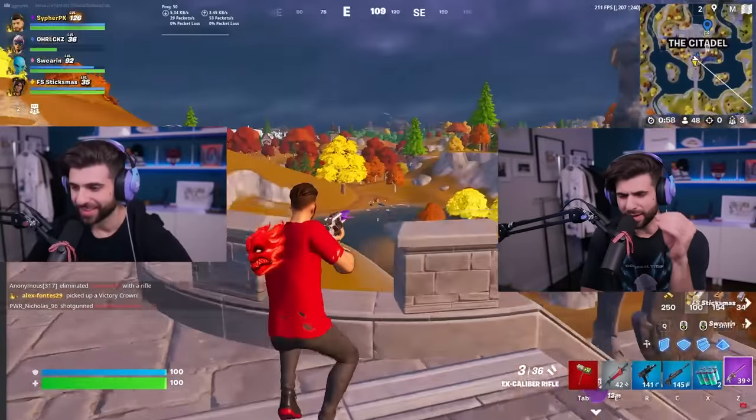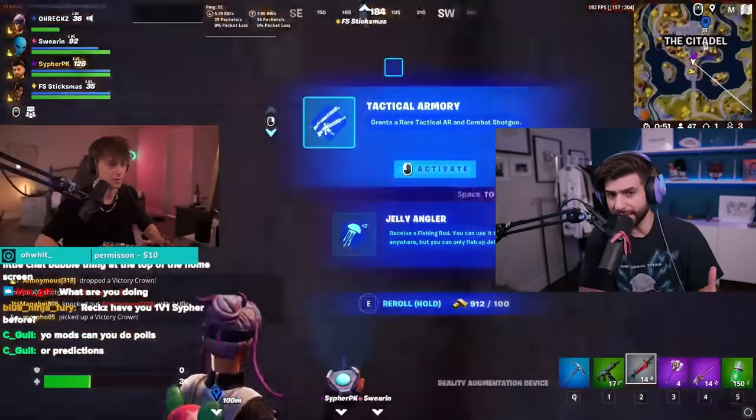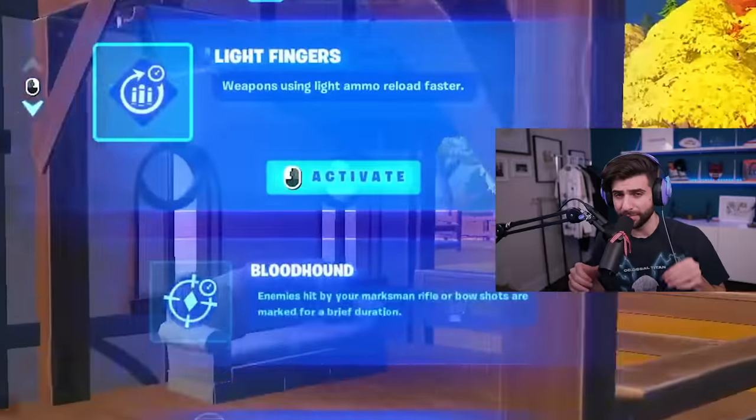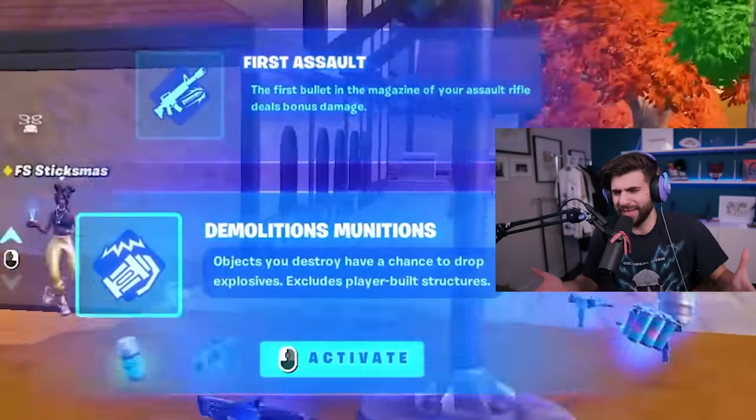In game 3, none of us were getting the chug cannon perk. Instead, 2 of us kept getting the jellyfish angler perk. And I'm going to be honest with you, before this video, I never used this perk. It kind of seems lame.